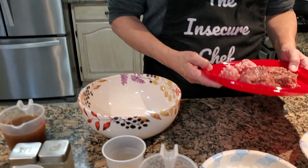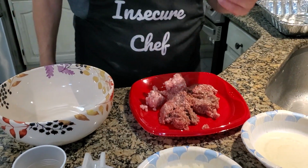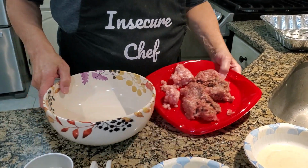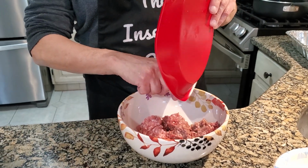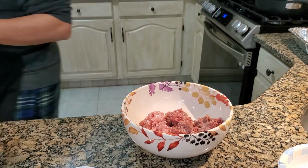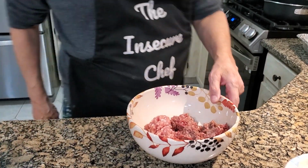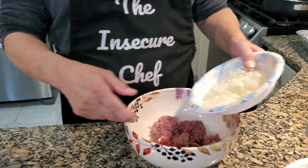So we're going to start here today. If you look down, I've got half a pound, and this is only for one person, just for me. This is half a pound of beef and a quarter pound of pork. So I'm going to be pouring that into a large bowl. Okay, that will go in there. And to that, I'm going to be adding my chopped minced onions, if you will.